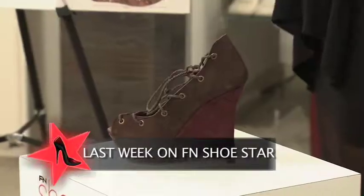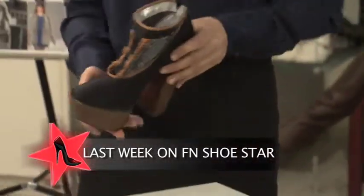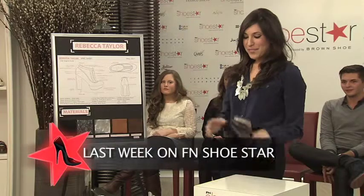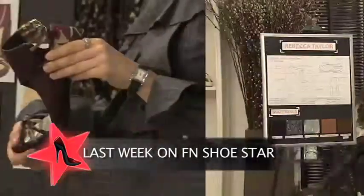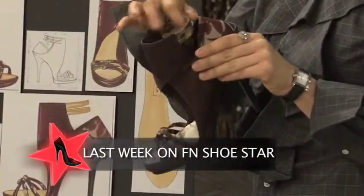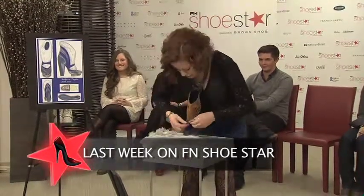I decided to do a wedge heel. As she would walk, you get that sense of pop color. Monochromatic and also a mixture of textures. I also handmade the wooden heel and the platform. Are you a woodworker? Well, I got help from another student. So somebody else made the heel. Flower pattern, which is typical prints for the replica tailors. And then it would snap off like a jacket. Interesting.